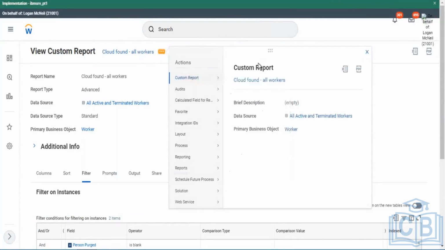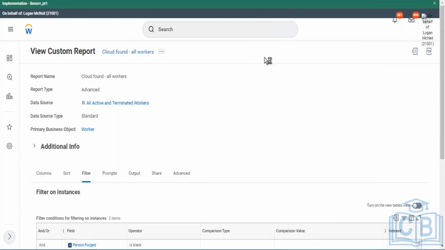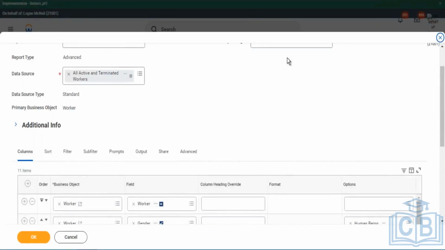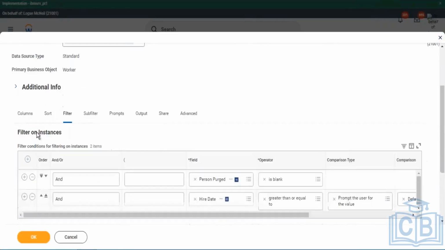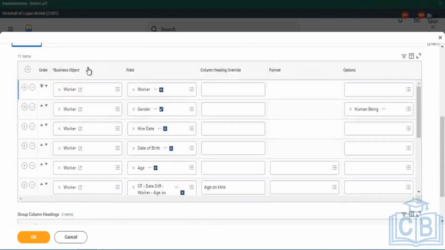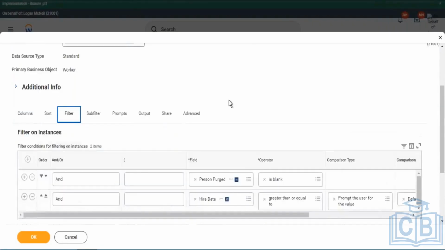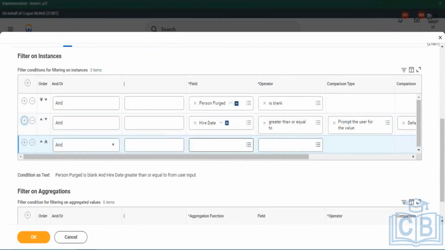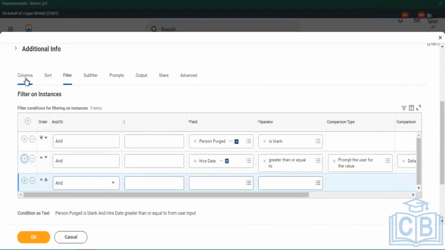When we are using value from another field, let's say in the field column, we are using a calculated field. Would it still show me the calculated field? Let's say instead of hire date on the filter tab, I am using a calculated field here in the field type. Let's say I'm using something like ESI or any other calculated field, would it still return the same type in the comparison value?